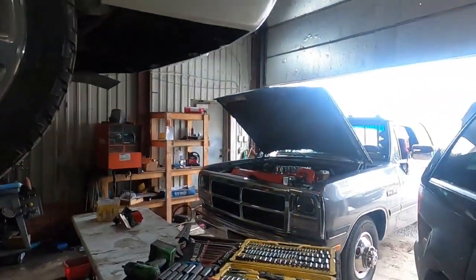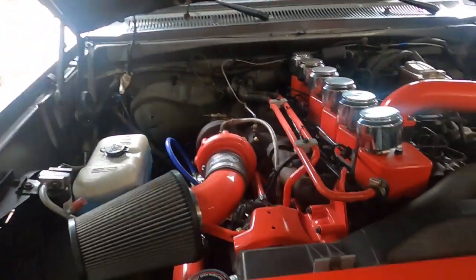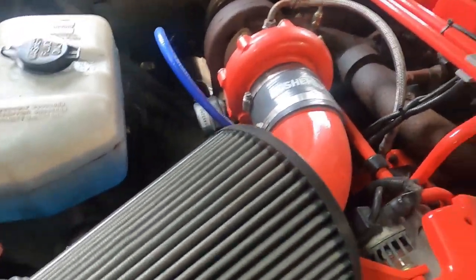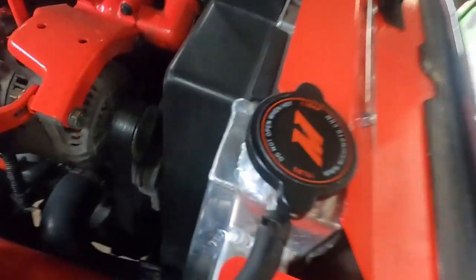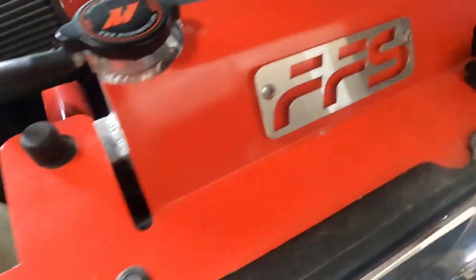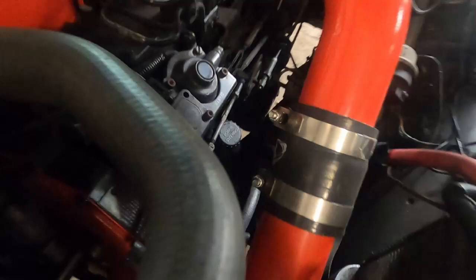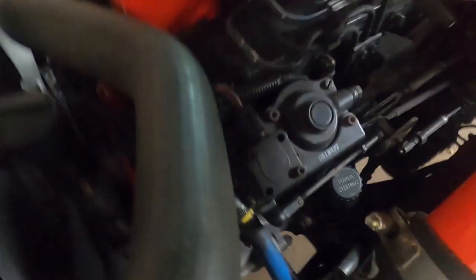We got our dyno numbers and we got her in the shop. There's what she looks like under the hood — we got a pusher intake, pusher pipes, valve breathers, a BD turbo and manifold. I believe this is a Mishimoto rad and Mishimoto intercooler. Far from stock on her. We also got a Fast fuel system, but the numbers it made weren't that impressive because that stock fuel pump doesn't really flow that great.